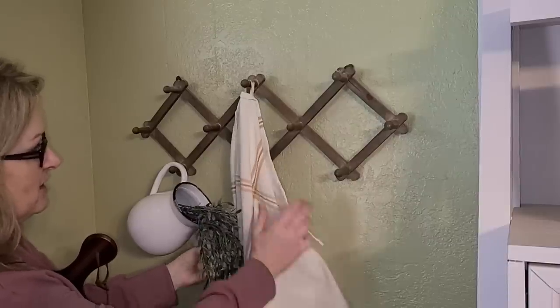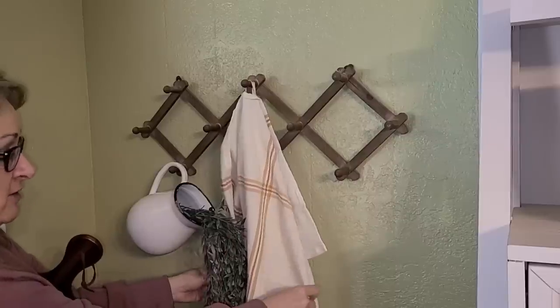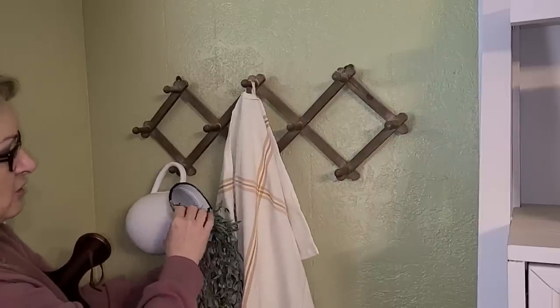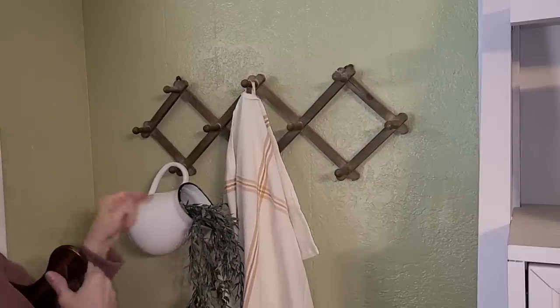So if you have a spot in your kitchen, I highly recommend it. I got this one from House and Home, my friend Sky that owns House and Home, but they're very popular. You could probably find them at any Target, Walmart, but that's where I got mine.